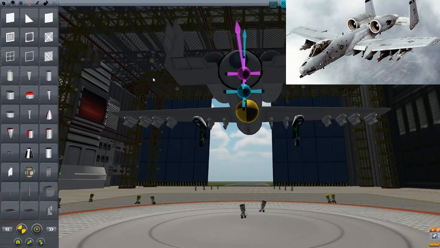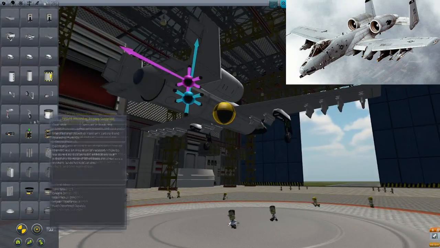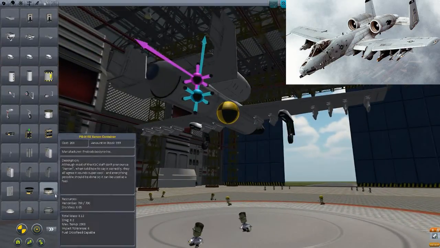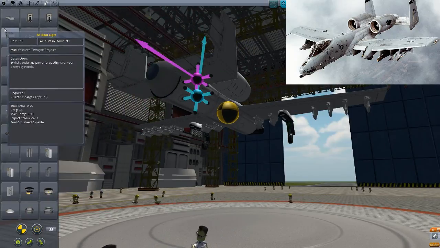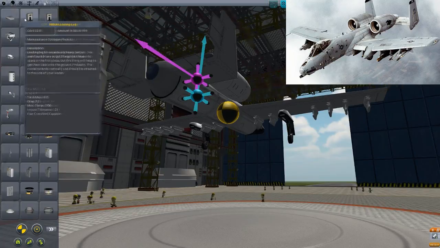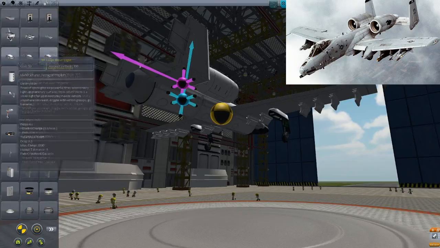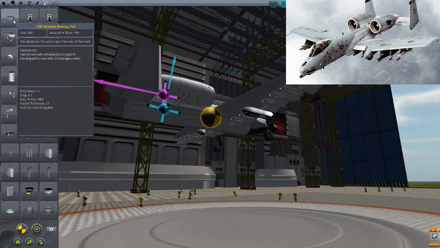And is the last wheel at the front or the back? It's probably at the back, I'm going to guess. Because if it was at the front, I don't think this thing would land very well. Holy shit, that's a big bloody light. What are these? Landing legs? Holy crap, that thing is huge. These are docking ports. They look cool.